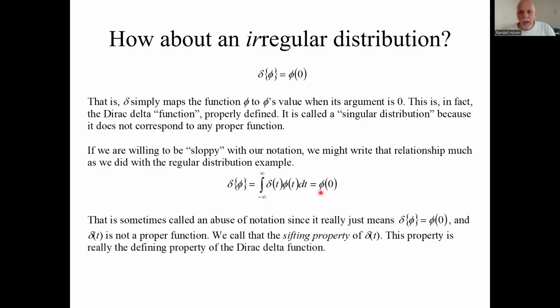We could write it this way, but this is really an abuse of notation because this guy here is not really a function. This actually doesn't have meaning because this guy isn't a function. All it means is you go from here to there. We could write right there. This integral kind of doesn't really mean anything, because this isn't a function in pure distribution theory.